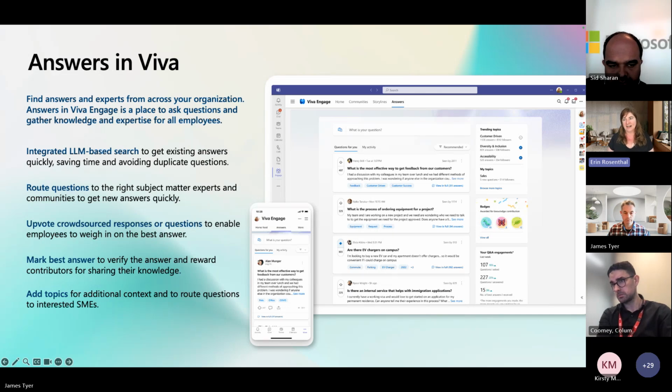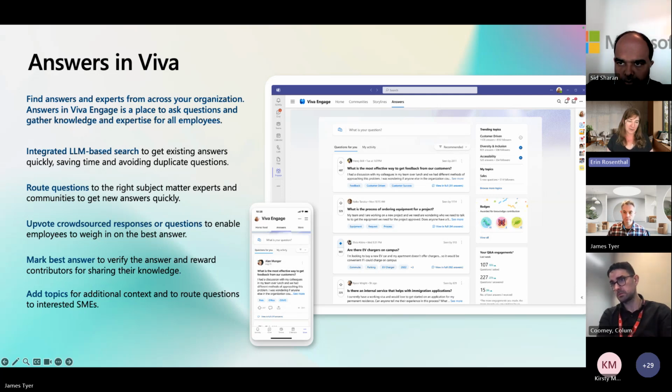perspectives and opinions. Actually, that's one of the really fascinating things with answers, is it allows people to share perspectives, which is one of the things that I think we're missing in the age of AI, is recognizing that we all have different experiences and are coming from different places. It's a great place to be able to share that.